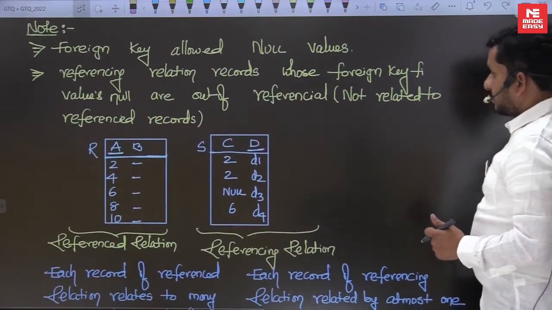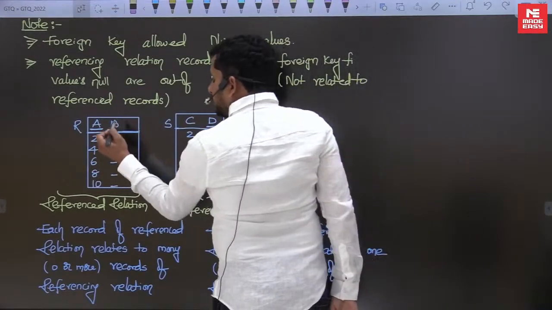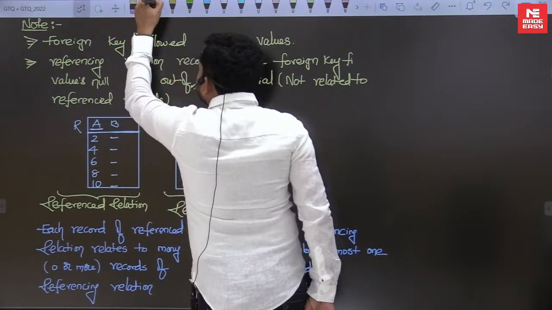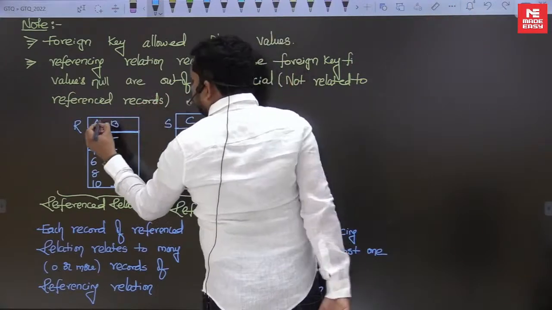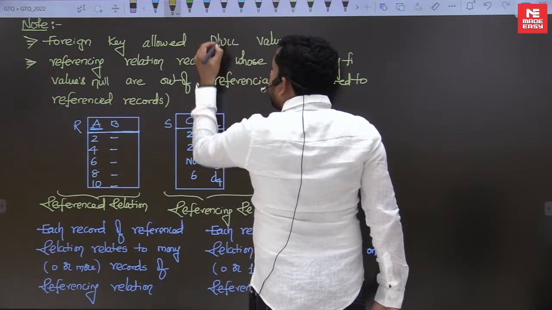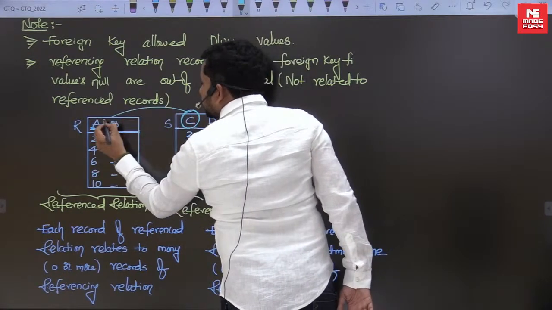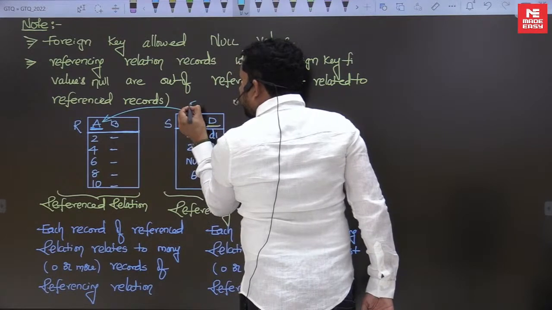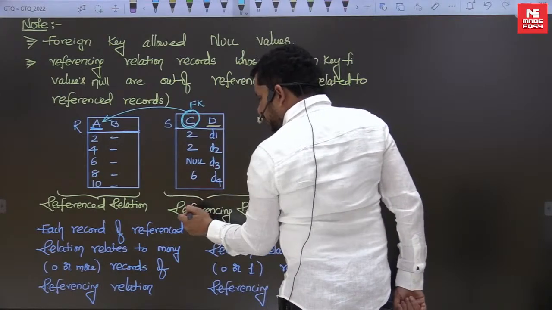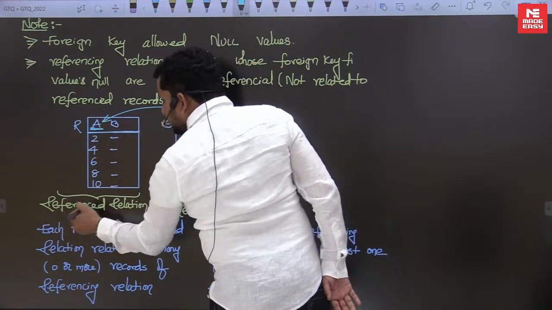See, the relationship between a referencing table and the table which contains the primary key which is referred to by some foreign key. Assume relation R with A as the primary key, and relation S with D as the primary key, and assume that C is a foreign key referencing this relation R. So let's say this is the foreign key constraint. Now the table which contains the foreign key we call the referencing relation, and the other relation, whose primary key is referred to by the foreign key, is the referenced relation.